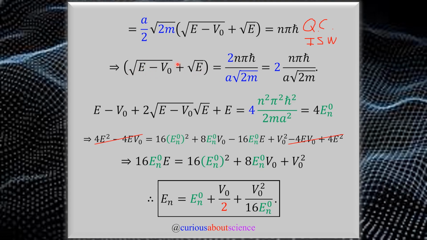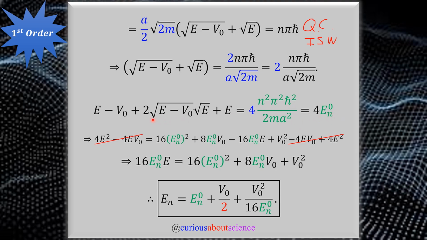Because we have to uncover E, we have to square both sides, and we get this gross distribution and squares mixed up. But then we see that 2 goes to 4, and we have n squared pi squared h bar squared over 2ma squared. Guess what? That's our 0th order energy levels, which tells us that anything after this is going to be a first or second order addition to the energy level. And that's what we're going to need when we're comparing this with the perturbation results. So that's a nice substitution to make there.